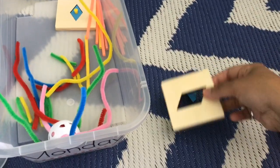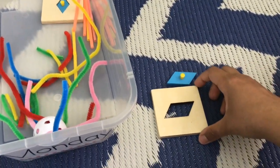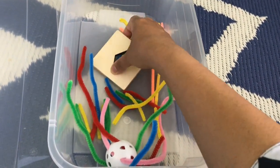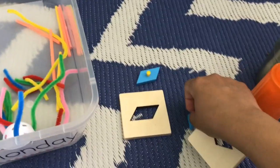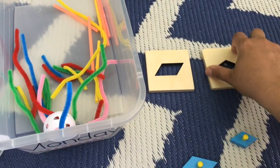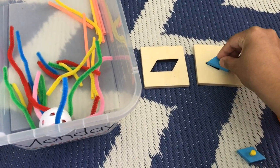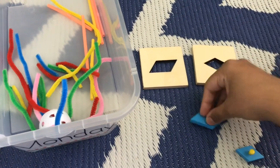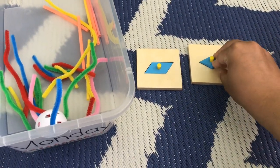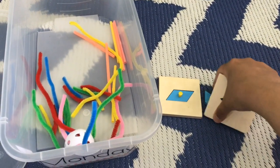The last activity in this box involves Montessori insets, since he loves puzzles and we are working on shapes. I place two insets out and give him only one shape at a time to select and place correctly. So this one goes here, then I give him the next one and it goes in its place. And that is your Monday box.